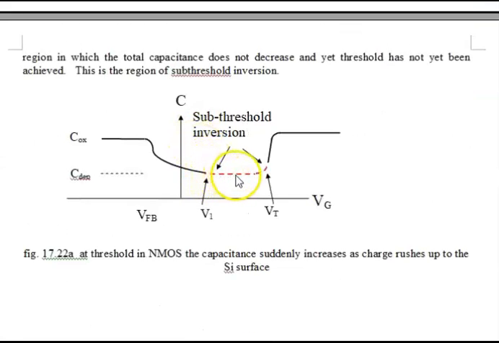At that point, the total capacitance starts to level off, and the reason is because we're shielding the depletion capacitance with negative electron surface density at the oxide silicon surface. When we get to threshold, it's completely shielded, and the oxide now dominates completely, and the total capacitance becomes Cox. So if I'd really drawn this accurately, these two levels here should be precisely the same. I made this perhaps a bit too high.